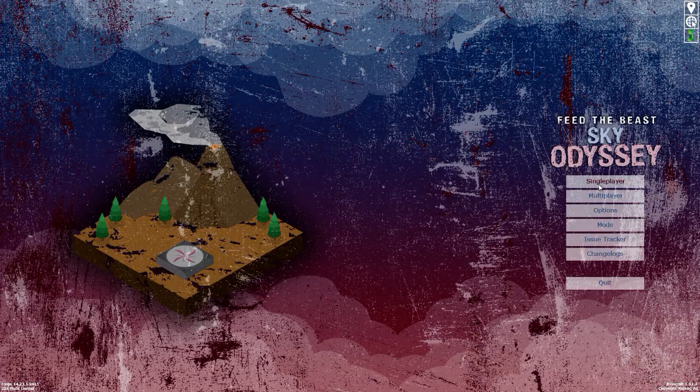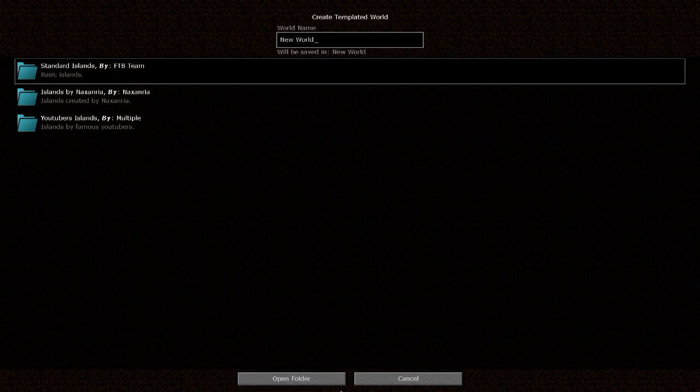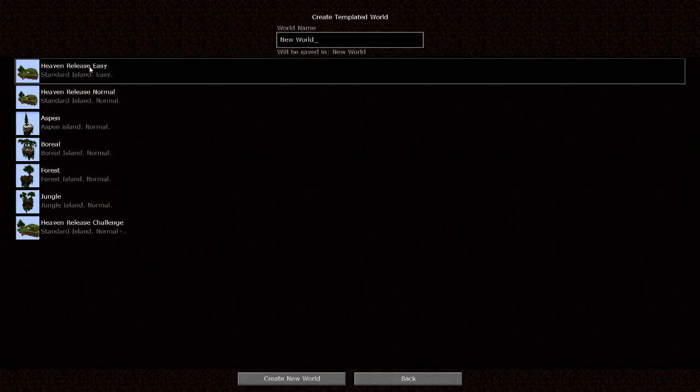So we're just going to start a new world, create from template, because this is all the stuff that's available. We're going to go to FTB team. And here we've got Heaven Release, Aspen, Boreal, Forest Jungle, and then a challenge, Heaven Release. The kind of thing that I'm used to starting on would be, well, none of these really, because every other Skyblock pack that I've played started you off on a single piece of dirt or on a very, very tiny grass island or something like that. So any of these are already a step easier than what I'm used to.